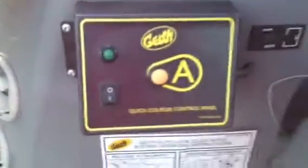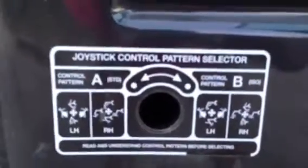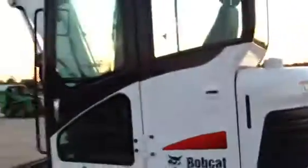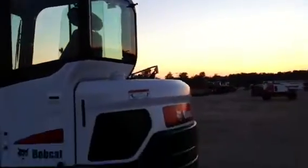You can see the plastic still on the ceiling. There's the actuator for the quick coupler control, there's your third valve control and your swing control. It's got heating and cooling, speakers, and an interior light. Here's an interesting thing — you can control your pattern. You can switch from A or B, the standard controls or the ISO controls, depending on what you or your employees are used to. There's no broken glass in it — it's just an exceptionally beautiful machine.